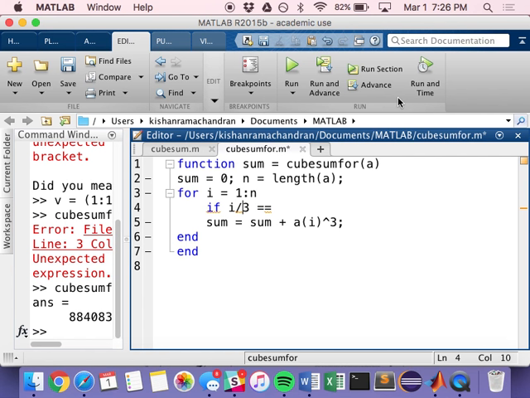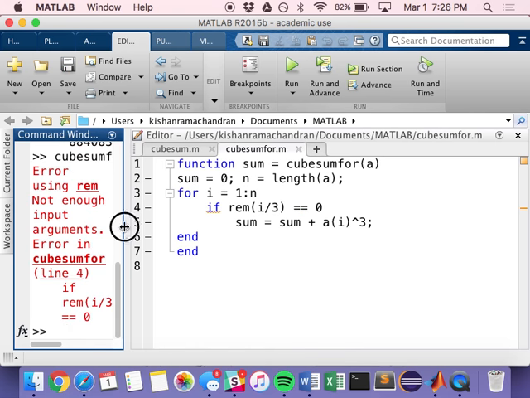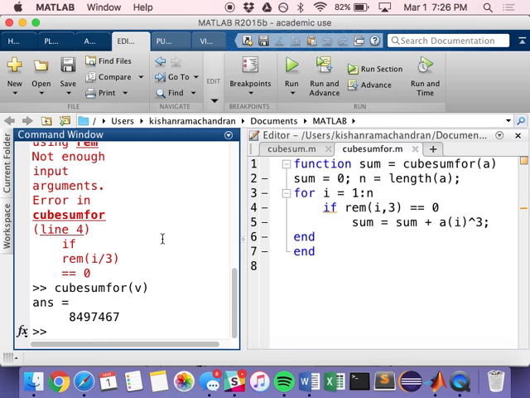Rem? Okay, perfect. Let's see if that works. Oh, you know what? I think it's like this, right? There you go. Good?